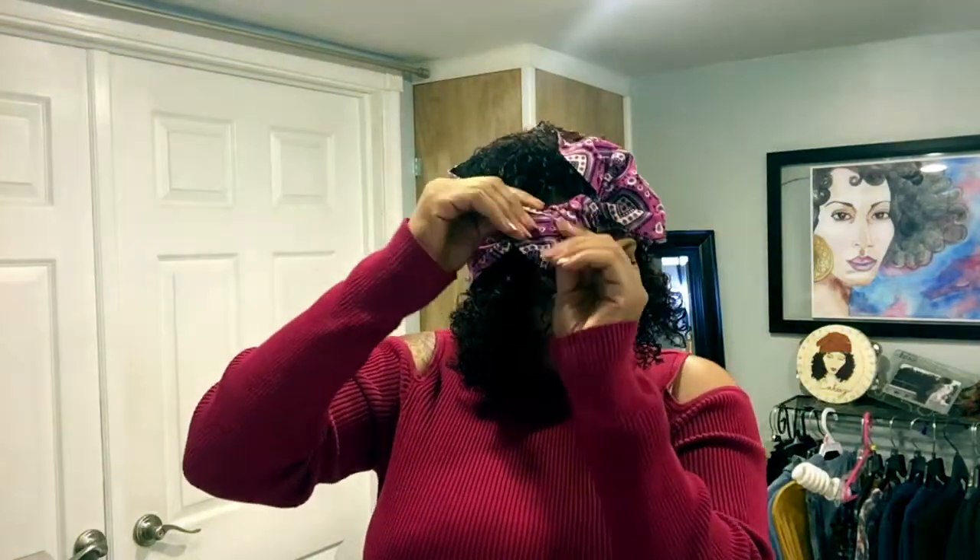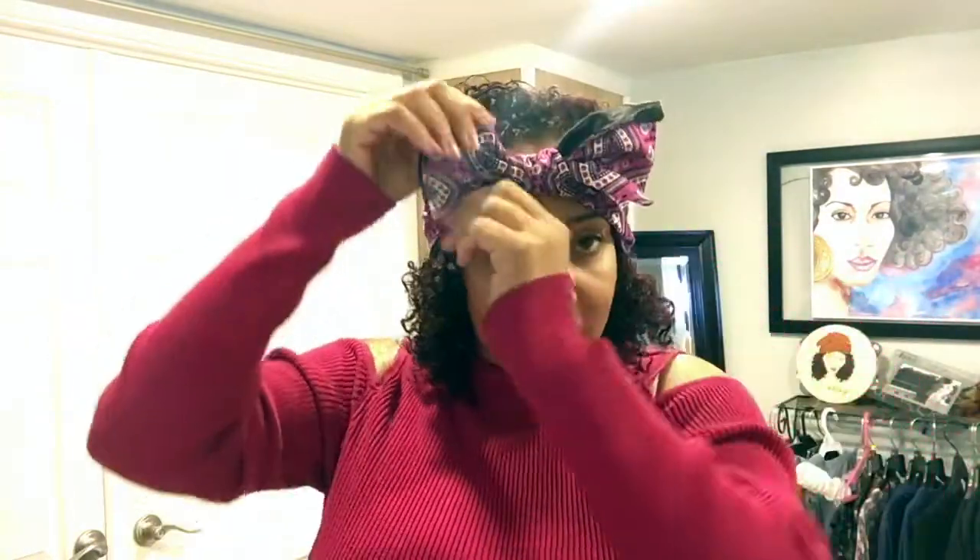Then you just adjust however you want it to look for your bow, and you slide it on. For sizing, you just pull it a little bit so that you have enough room to get it over your head — this is what Joy was showing you in that video. Then you adjust the bow. I'm watching myself on this video hoping I don't look too crazy because I don't have a mirror in front of me, but just so you can see how stinking simple it is.